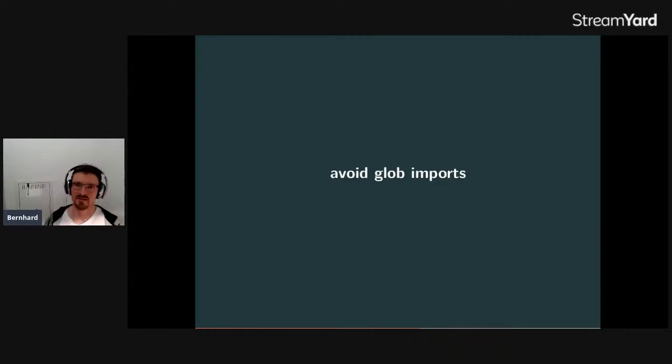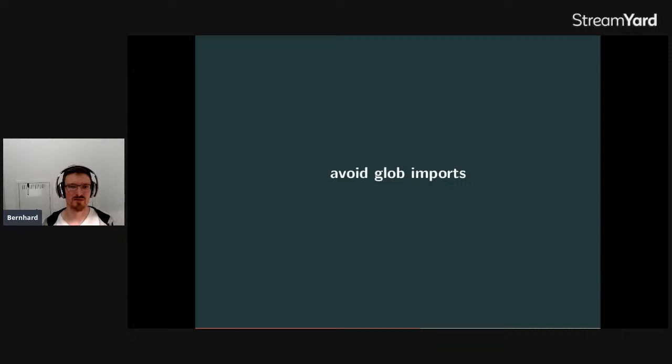Another thing is to avoid glob imports. In a small project or a very small crate with just a couple of modules, you can use super::*, and you're good to go. But if your project scales up, the chances are good that you will encounter situations, and actually quite a few of those, where you have overlapping struct, enum, or type names.